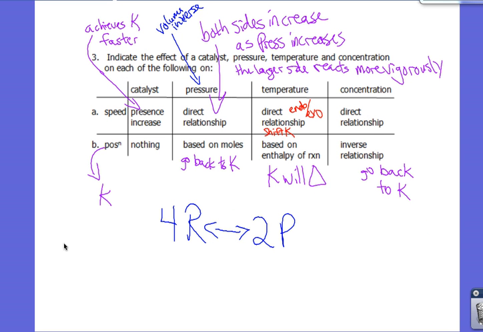Number 3 is pretty complicated, actually, because each little part is much more complex than the space provided. First, let's talk about catalyst. A catalyst is a substance that speeds up a reaction and brings it to equilibrium more rapidly. If you're already at equilibrium, though, it does nothing to the equilibrium itself. It just gets you there faster. So it produces the answer more rapidly.